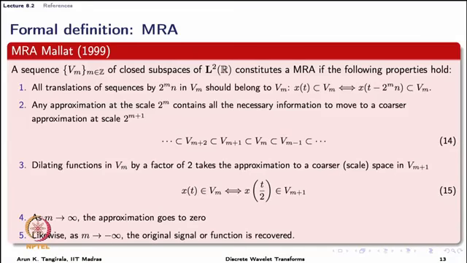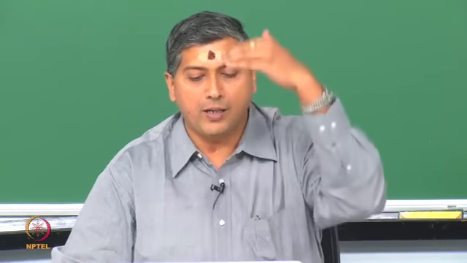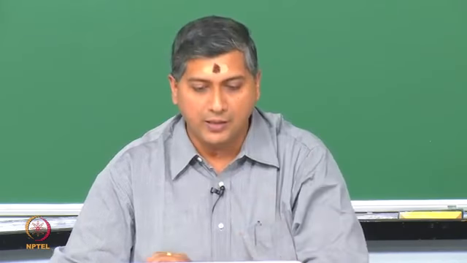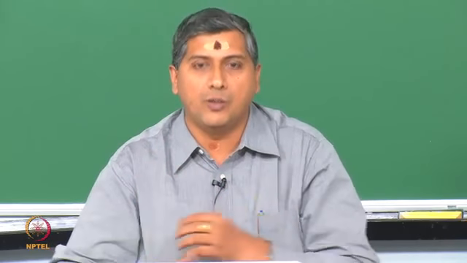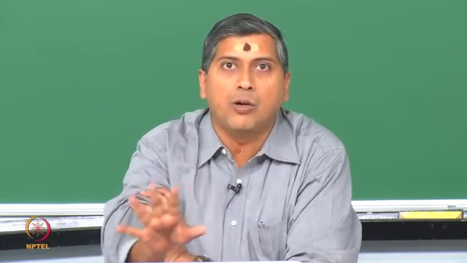These subspaces should satisfy certain properties, and those are the 5 key properties that have been listed here. All of them are important, but I will highlight the points 2 and 3. Point 2 says that the subspaces should be embedded, which means as I move down in m, I should get finer and finer approximations, and as I increase m, that is I move up in the level of m, I get coarser and coarser approximations. These subspaces are nested, therefore the approximations can also be said to be nested. What nested means is given in equation 3, which really tells you what this nested means.